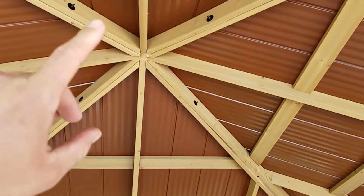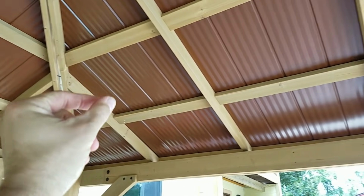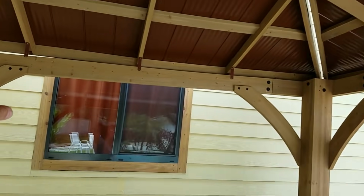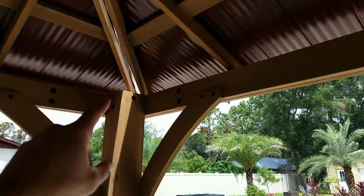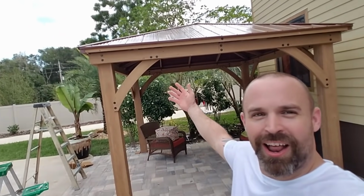So what we have to do is push this apex up higher to draw in these last couple of sides, get those bolted off, and then continue installing these hurricane clips around all four sides. And then, ladies and gentlemen, we will be done. Hallelujah. It sounds a lot easier than it's gonna be because that roof gets a little heavy. Somebody's got to hold it up while the other person gets everything bolted together. So say a little prayer for us. Here we go. Well, here we go, ladies and gentlemen.